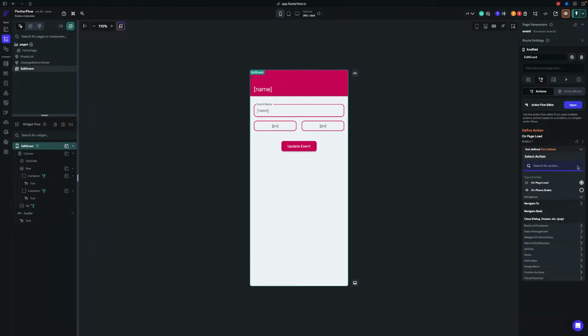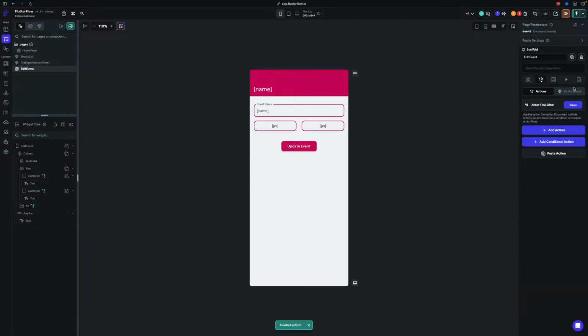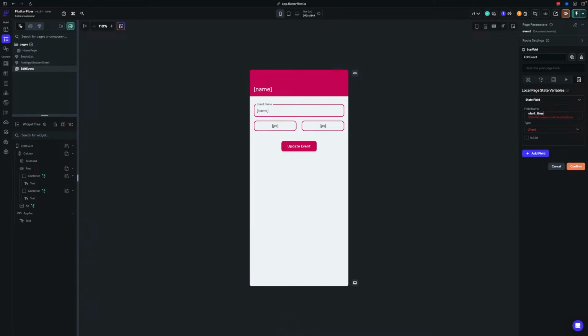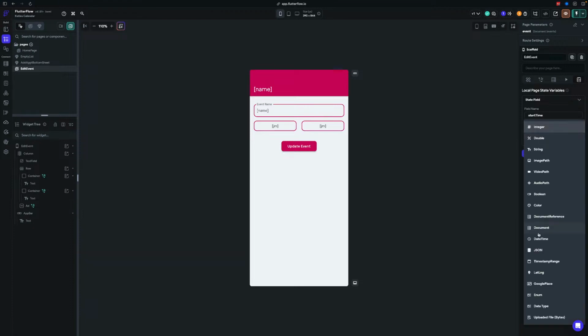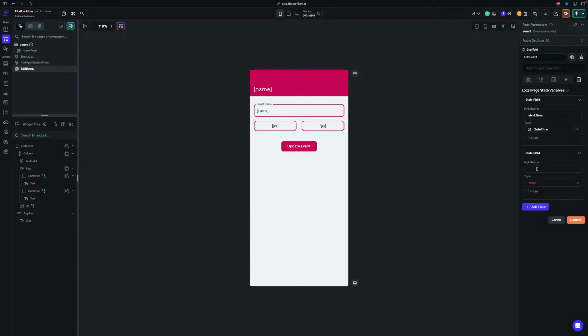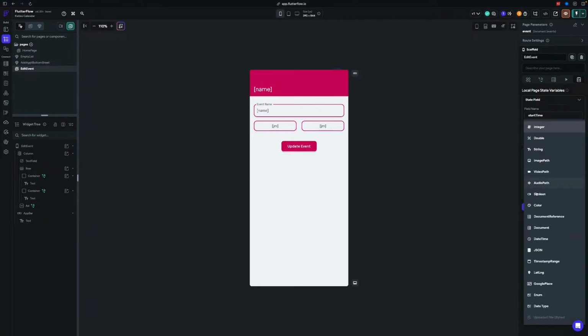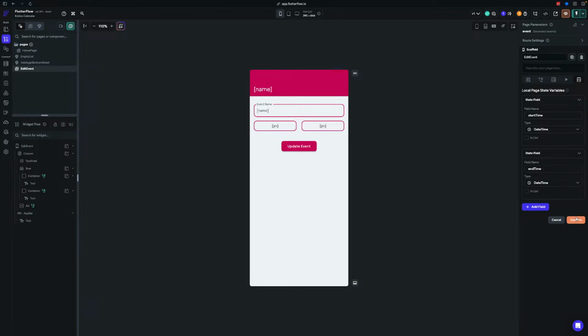Okay, maybe in this case we want to use a page date variable. I think that's the right way to go. So we'll do start time. Oh, wrong convention there. Start time is a date, and end time is a date as well. Okay.